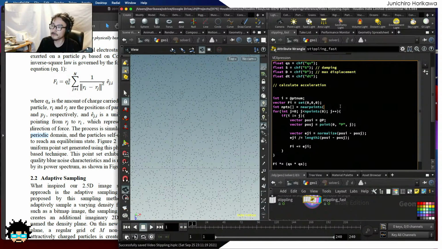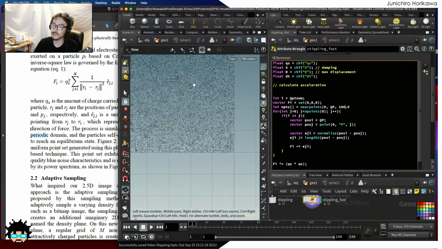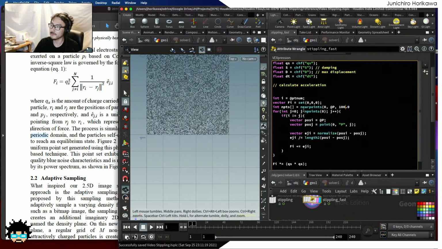Okay, so let's see the difference. So 0 at P, and for the search radius, we can just say a really high number, like 1000 or 100. Since the plane size is 1, maybe even 10 is fine. Then we have this maximum point number, which I'm going to make a parameter.